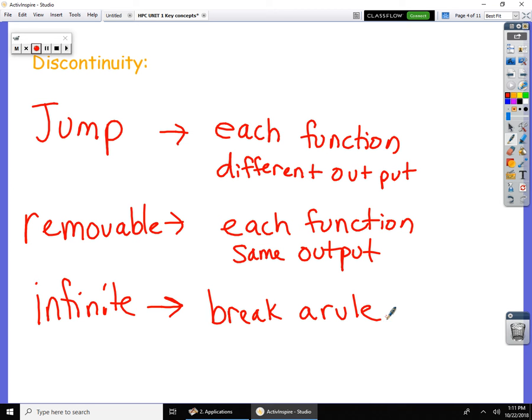Okay? So give me an example of a function. What are the two rules? There's 3 rules, but we've only focused on 2. What are those 2 rules where I could break a rule? Because it creates an asymptote. Right, so what are the 2 rules that said x can't equal a value? What are the 2 rules we focused on? X can't be in the denominator. Right, you can't have 0 in the denominator.